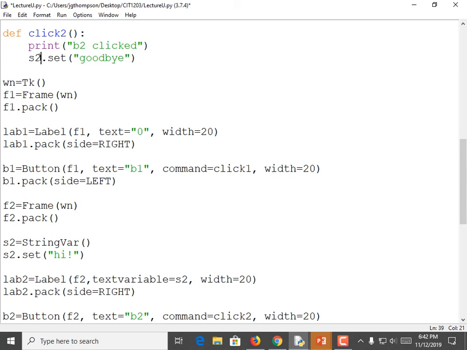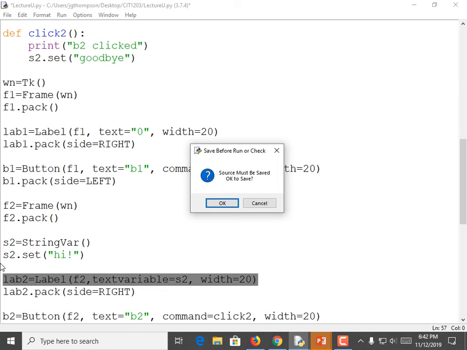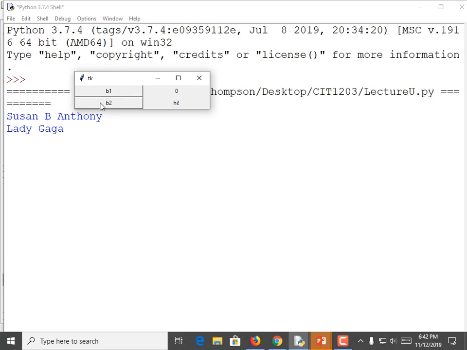It's changing that string var, which automatically updates the label that is attached to that string. So I clicked on B2 and it changed it to goodbye.